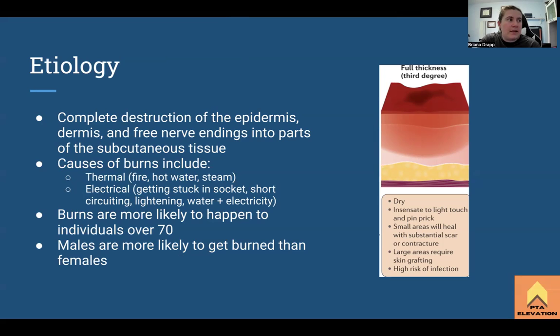This is due to the fact that with the elderly population, their skin is thinner. That's the biggest reason: as people get older, their skin is just not as pliable. So these layers are easier to penetrate through to become a full thickness burn. That's why it's more common. Also, individuals who are older tend to have more mistakes, like leaving on stoves or getting hit by steam. There are more burn incidents that I've seen happen with older individuals.